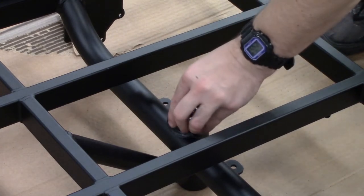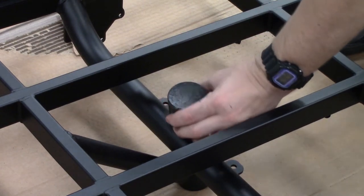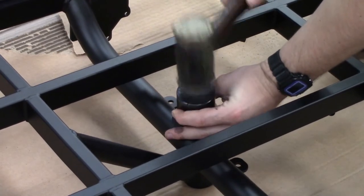You can just drop the spacer in for now, the bearing on top, a drift or a piece of wood, and drive it into place.